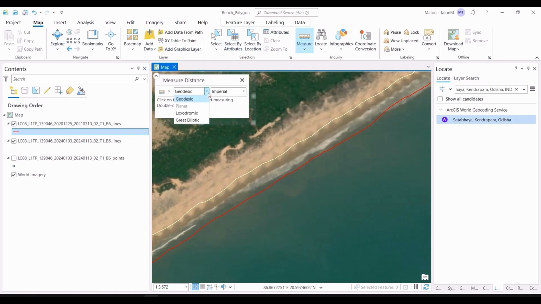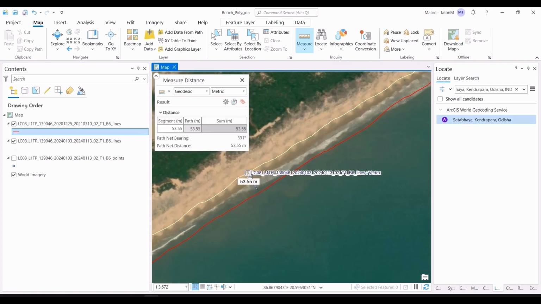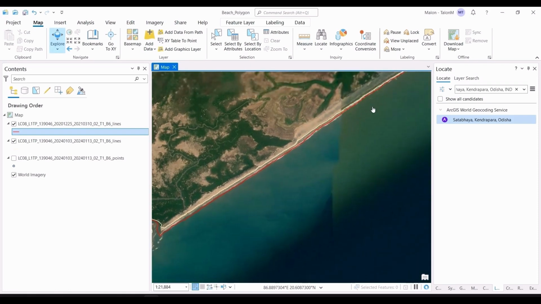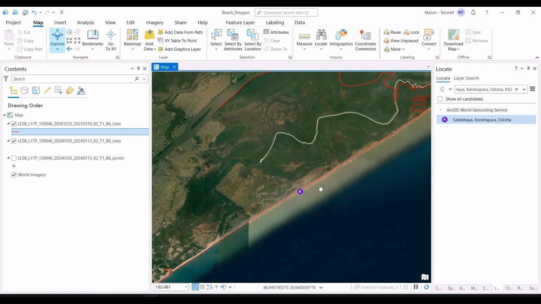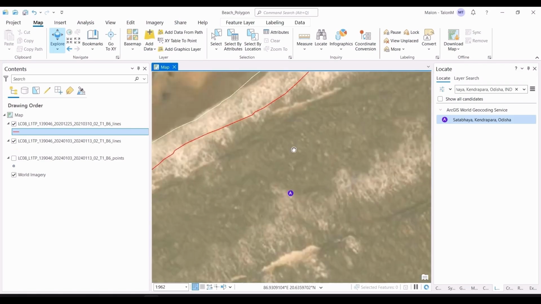I can do a rough measurement. You can see that at this particular zone there is a 55 meter gap between both the shorelines. But in order to do something which can be held as a scientifically valid output, we need to do something better than this. So let's proceed to do that.